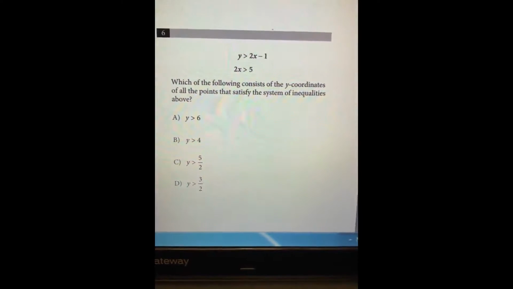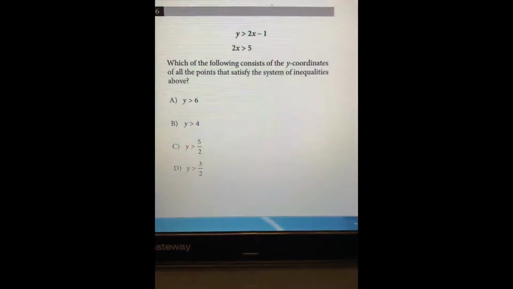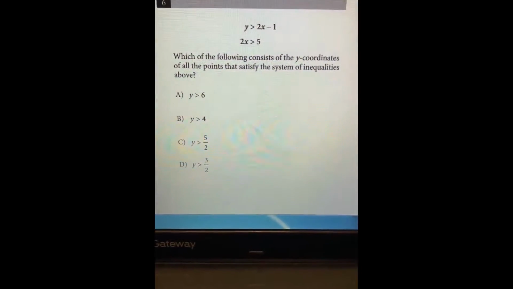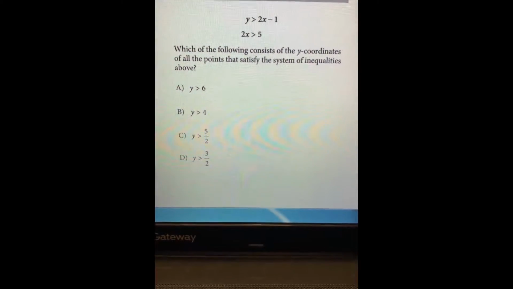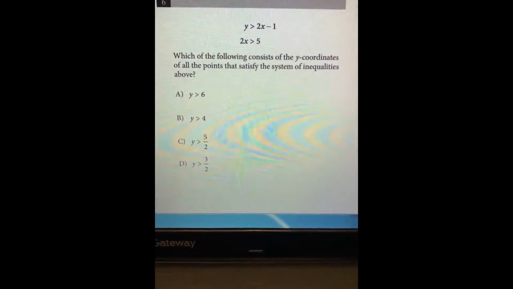Okay, so I found a much better problem to show you what I mean by you have to think of this SAT test as a puzzle. So pause this real quick and read this question. I'm assuming you've had a go at it.